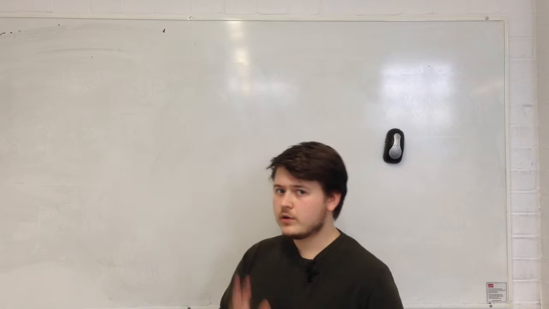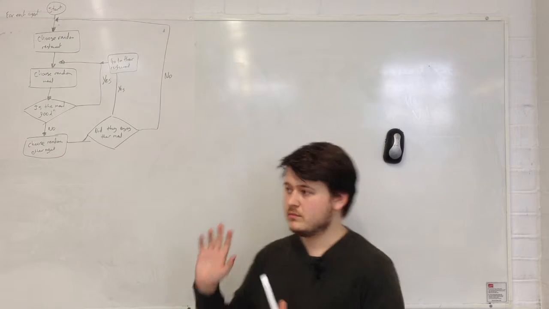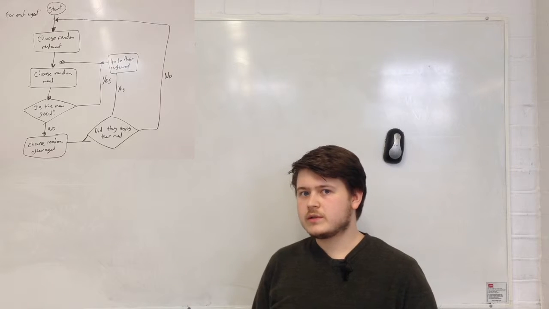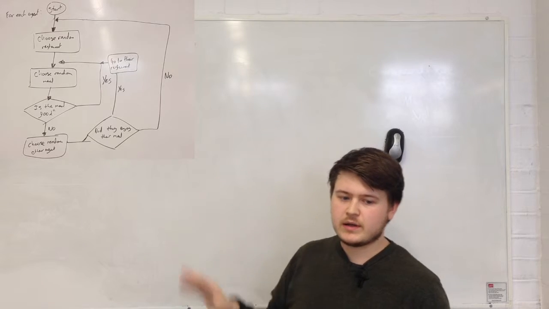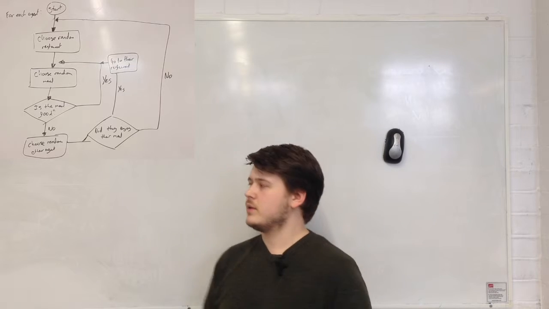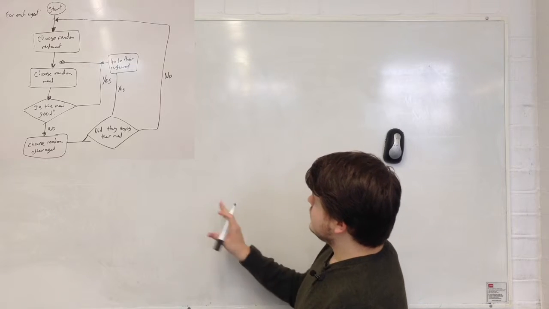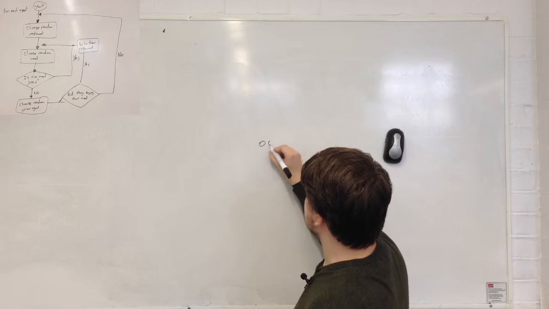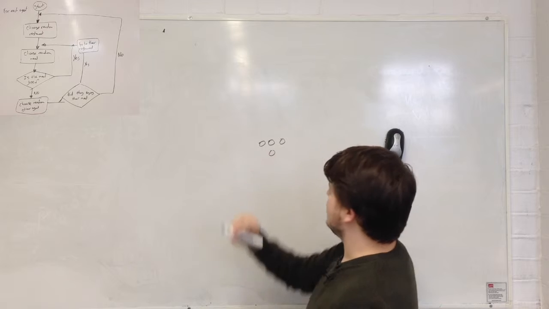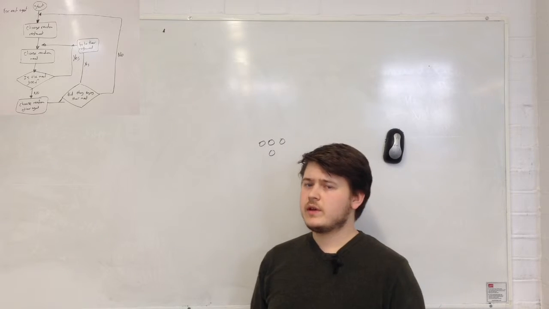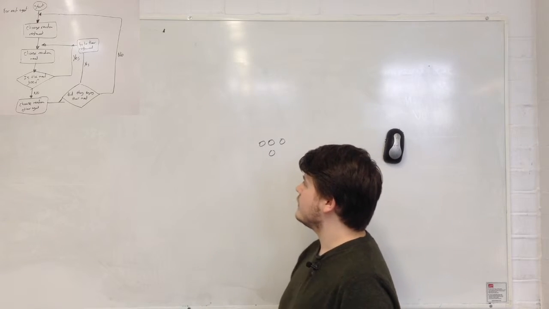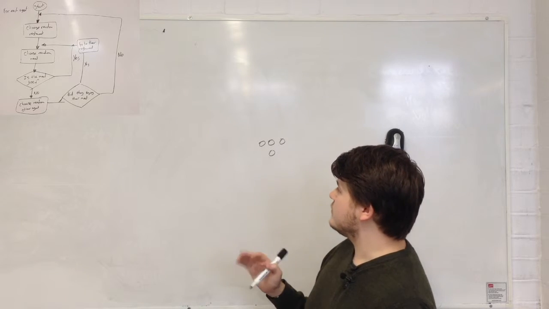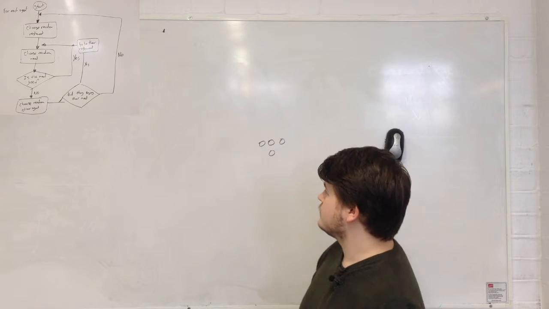So the flow diagram, which I'm going to put on screen here, will go through step by step how it all works, and I'm going to be drawing diagrams here and explaining how it works. To start off with, we're going to need some agents. So I'm going to represent these as 4 circles, as 4 agents. Obviously, there are going to be more agents than that in reality, but at the moment, I'm just going to display 4 for simplicity.